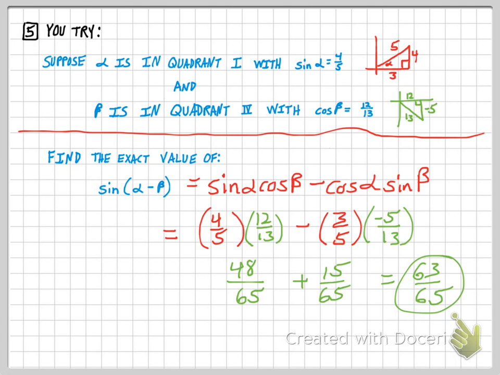Alright, hopefully you came up with the two diagrams up here for alpha and beta. Because beta is in quadrant 4, you need to really think about that and how the y-coordinate or the y length there would be negative. Pull out the appropriate formula, plug everything in. Again, the big mistake here is a lot of people forget the minus sign when you get to the sine of beta. Since beta is in the fourth quadrant, then the sign should be a negative. So your final answer should have been 63/65.